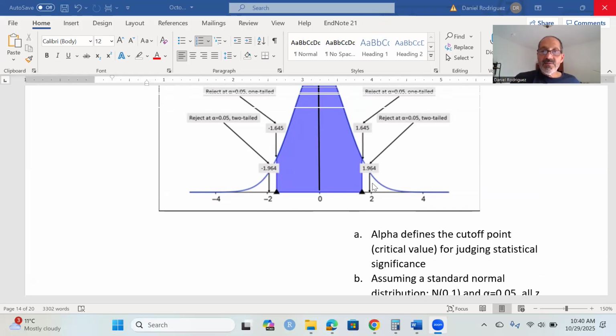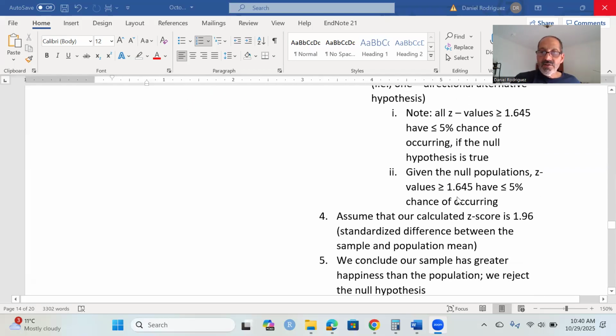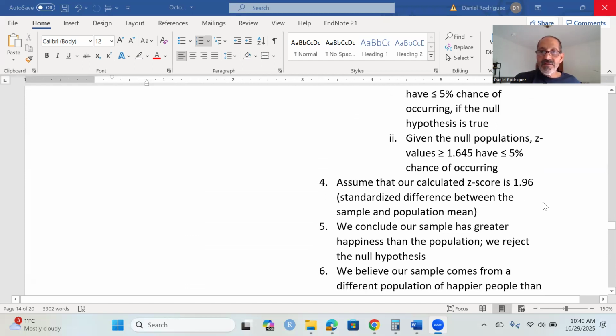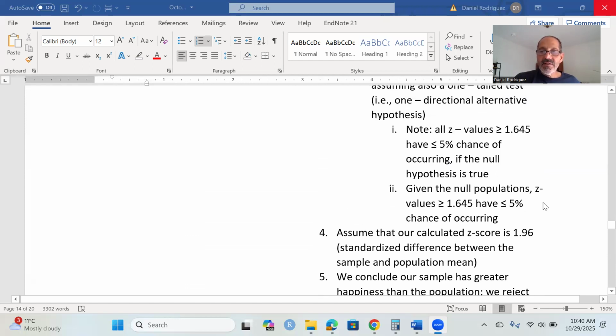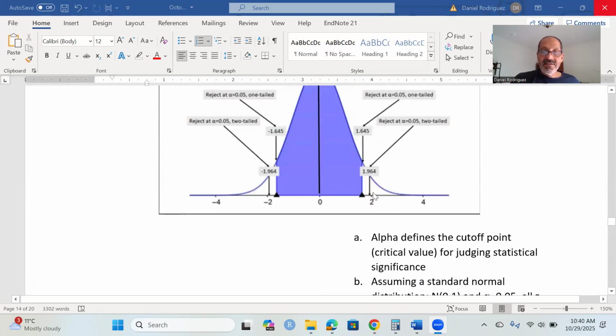In fact, we know that the probability of a value this large or larger is going to be less than 0.05, right? Should be 2.5%, because this actually is our critical value for a two-tailed test. So I think 2.5% of all values would be greater than this, right? So the probability of an observed result this large or larger is going to be 2.5%.